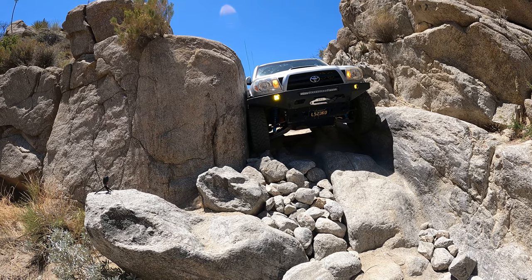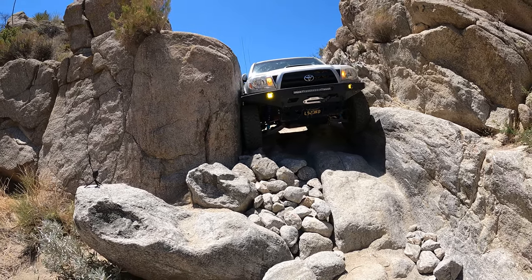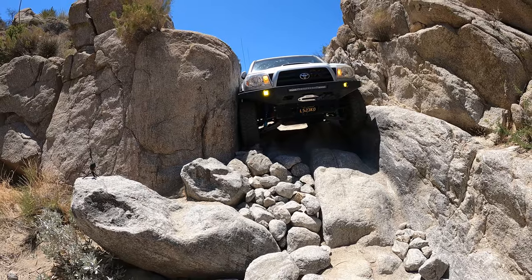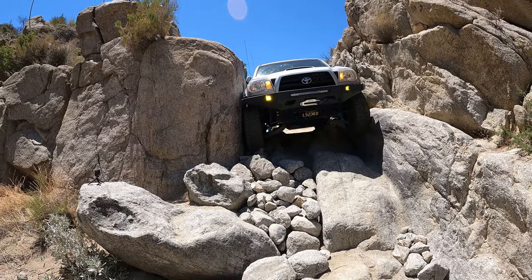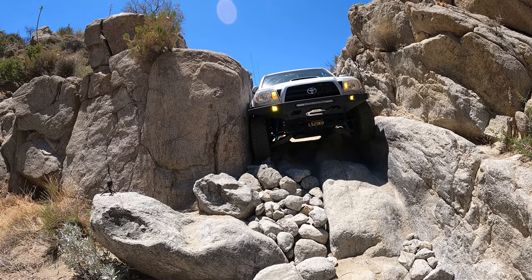It's on the fender right now? Yeah, 10-4, your fender's just kind of squished in. But your passenger side tire is kind of through. It's still up against the rock, but you're through. So this is where things are gonna get hit, I guess.